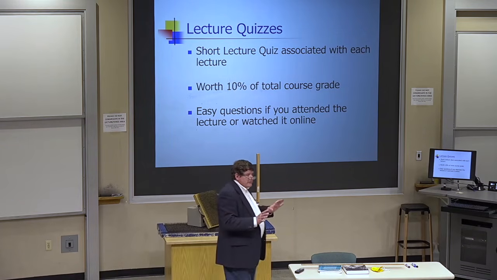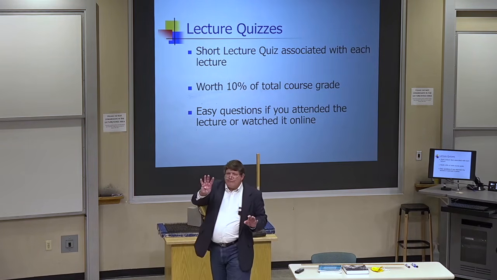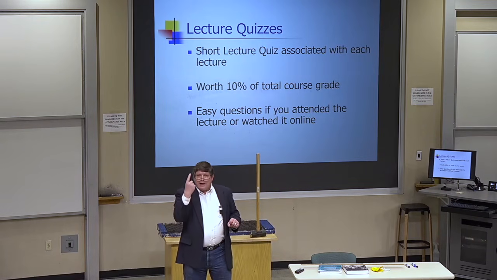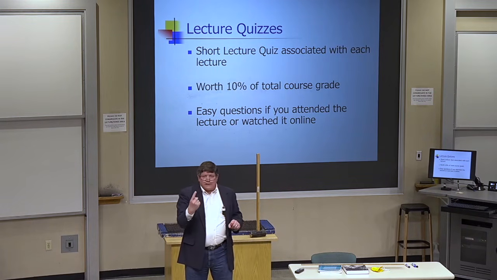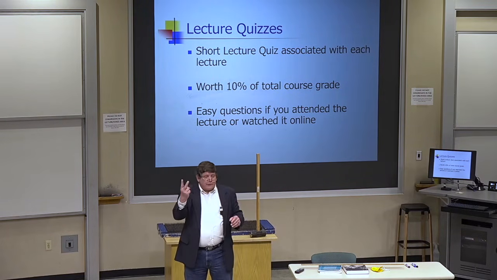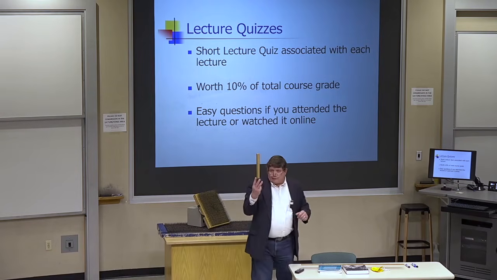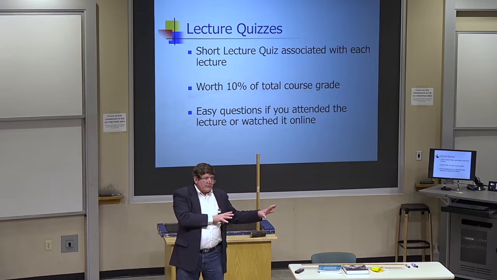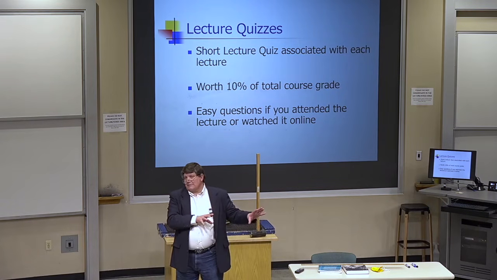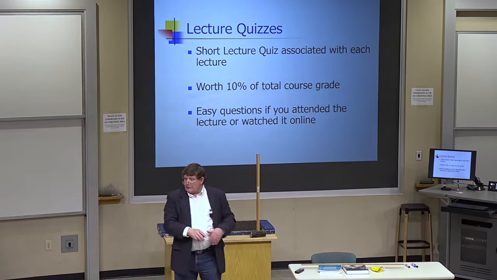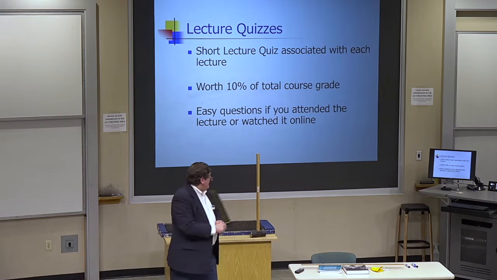Now, each of those quizzes is going to be very, very simple. It will have 4 questions. And the first question is always the same. The first question is true or false: I attended or watched online the lecture on blank. And if you hit true, you get 2 points. The other 3 questions are each worth 1 point, and they're just very, very simple questions from the lecture to make sure that you fully inhaled, that you watched it, whether it was in the 50-minute chunk or in the little chunks, that you were there.